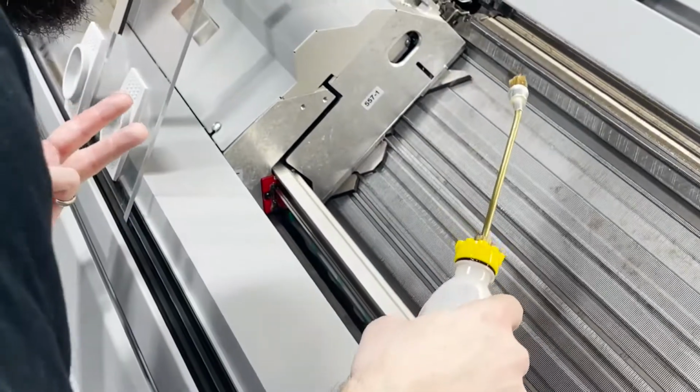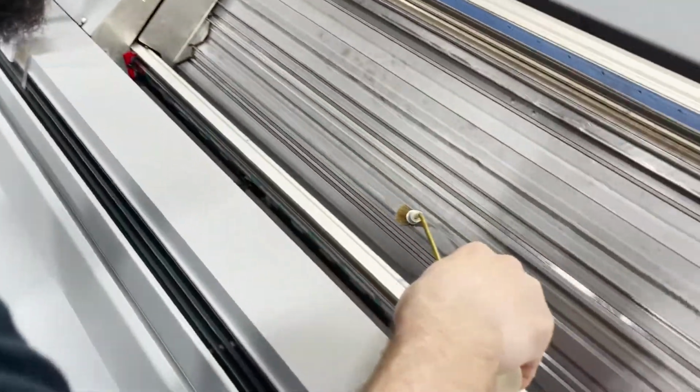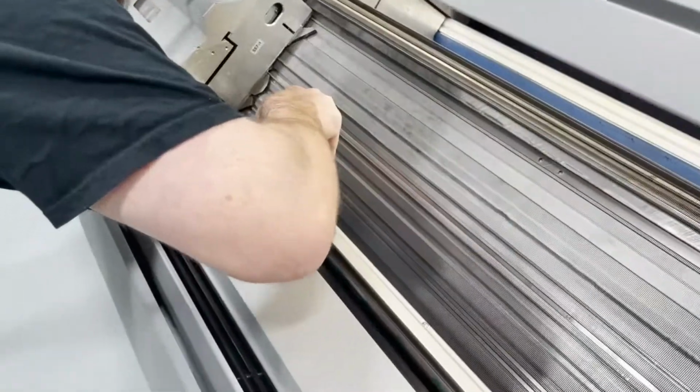Is it just two? There's one here, and then there's two down here. Two down here. They're hard to see. They are. It's camouflaged. You get used to it though. Yes.